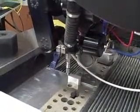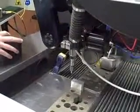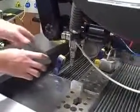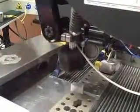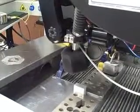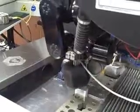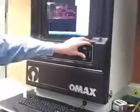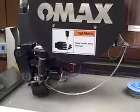And so what I'm going to do now is I'm going to go ahead and raise the Z-axis for a moment so I can get our muff on to protect the Tilt-A-Jet from a back spray while we're cutting. And then I'm going to go ahead and tell the Z-axis to move down to the programmed height that I had it set at. And raise the water level of our tank. And we should be ready to go. From here, click Start.